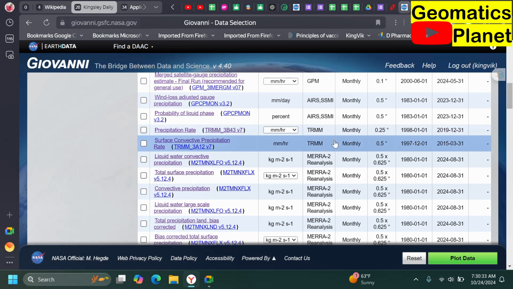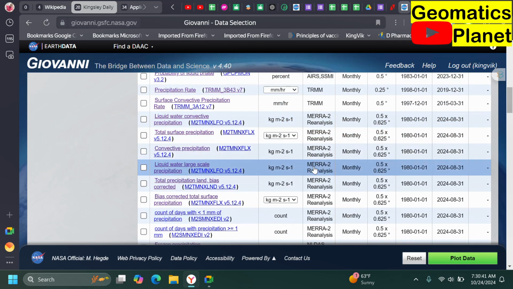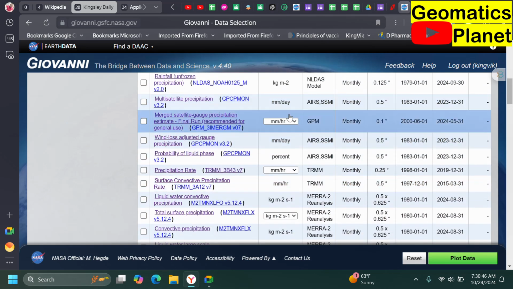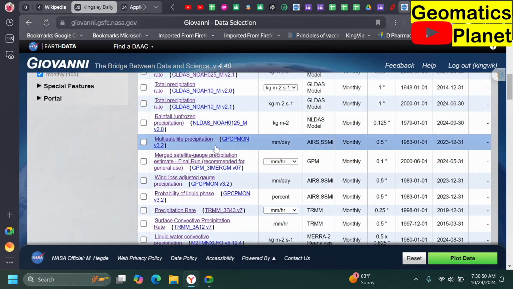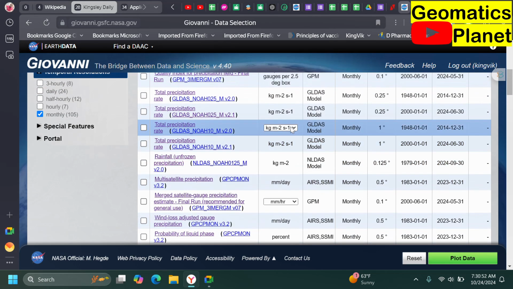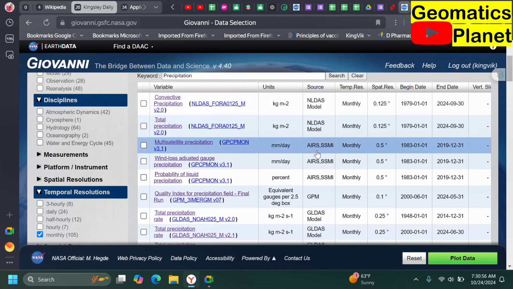So this you can choose. Now, this is from 1998 to 2019. This one is monthly. So based on the spatial resolution you want, you can decide to use the one you want to use, depending on the kind of research you are looking at.